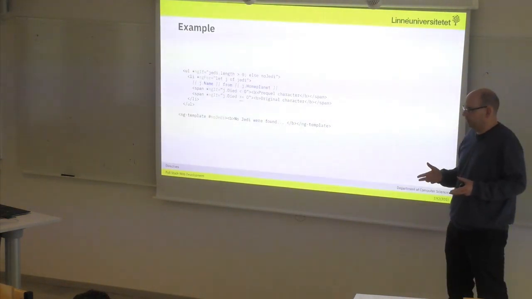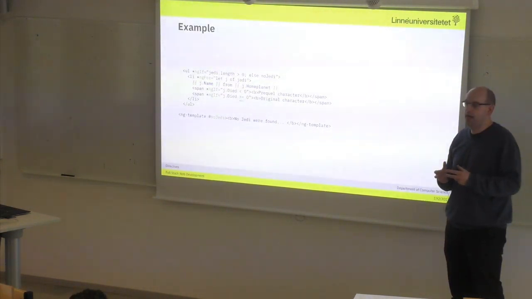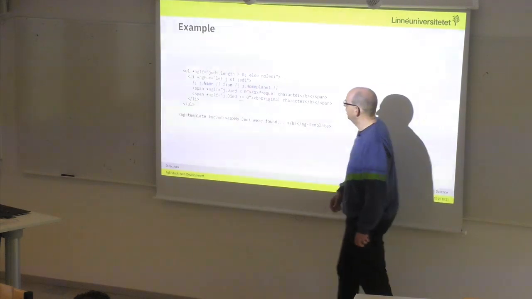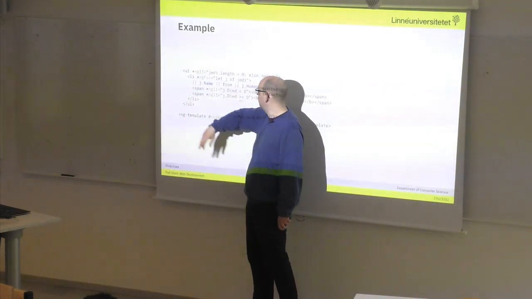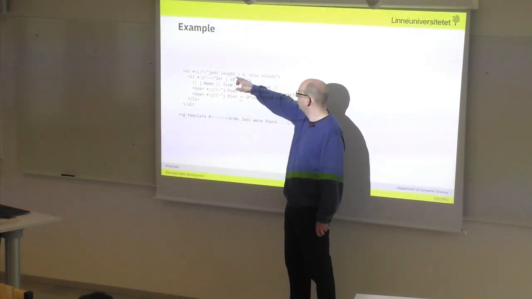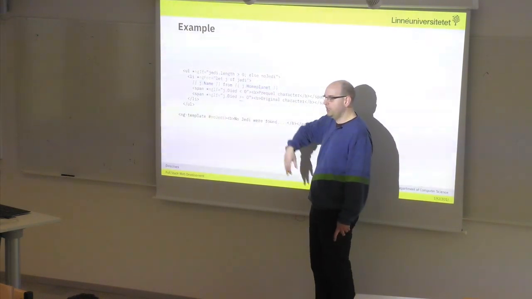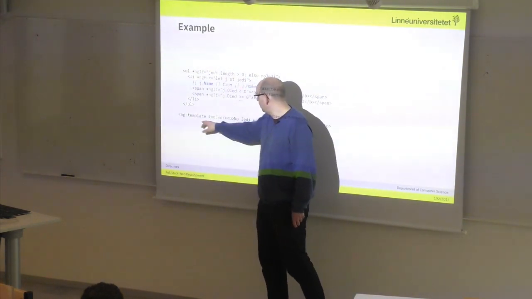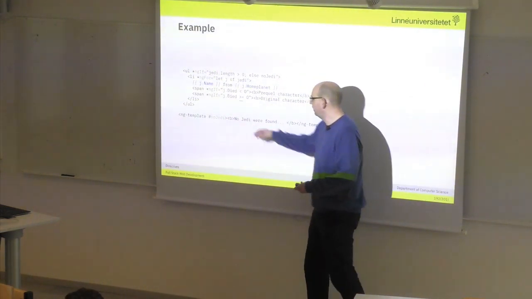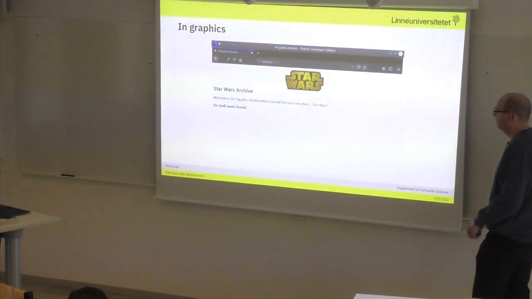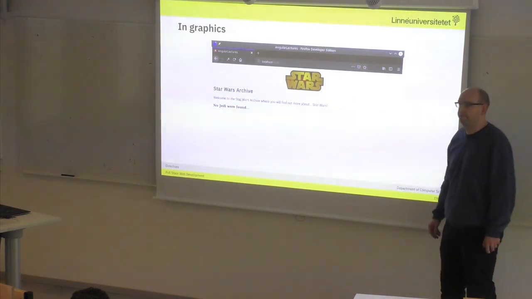And what we do in order for this to work is to comment out the creation of the list. So the list will be empty, because what we do is that for the unordered list itself, we check if Jedi.length, so the number of Jedi, is more than 0, then this will be done. Else, go to the noJedi template, which is down here. So ng-template, noJedi. And if we comment out our creation of the array, we will see that no Jedi were found.